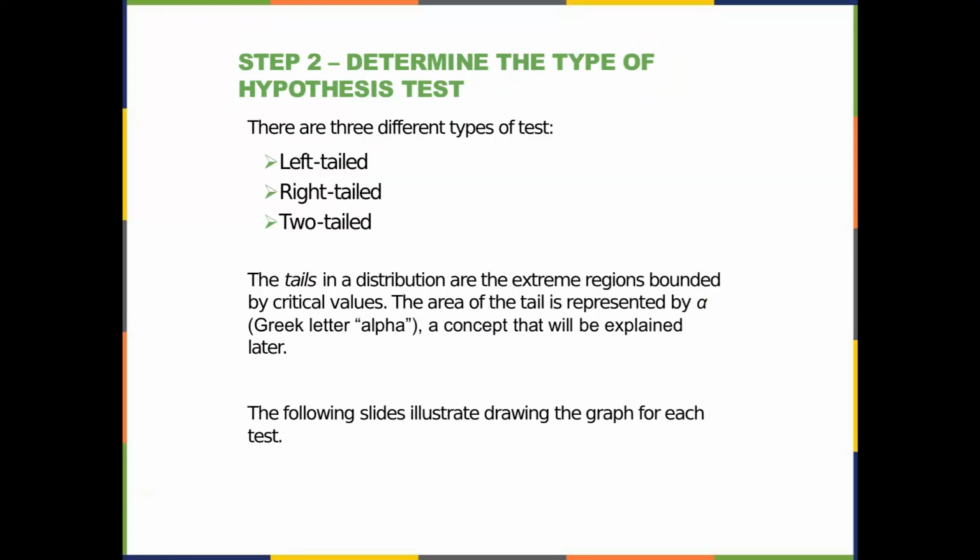All right, so step 2 is, again, deciding between left-tailed, right-tailed, and two-tailed. And this always comes from your alternative hypothesis. Remember, if your alternative hypothesis has less than, you're using a left-tailed. Greater than, you're using a right-tailed. Not equal to, you're using a two-tailed. So pretty straightforward, that step. But again, you can see why determining your hypothesis correctly is very important because it will determine what kind of test you're doing.